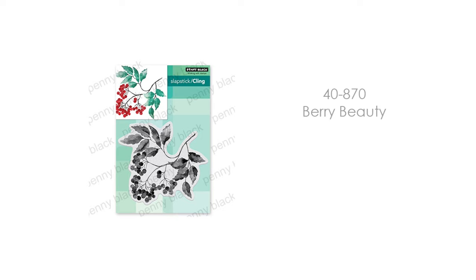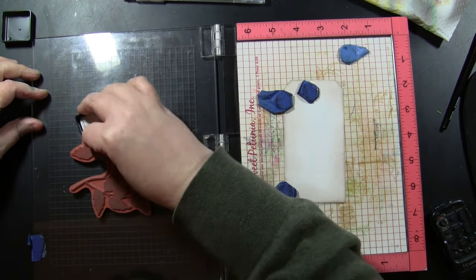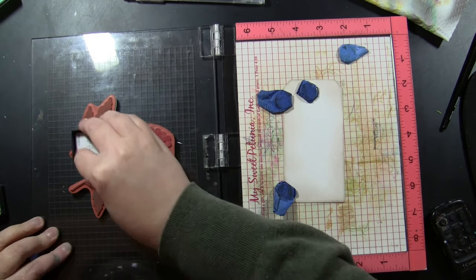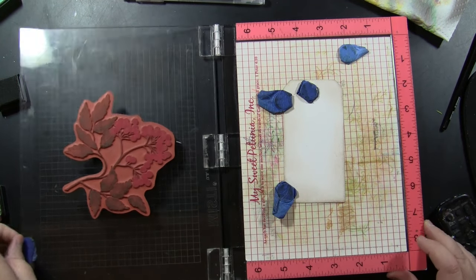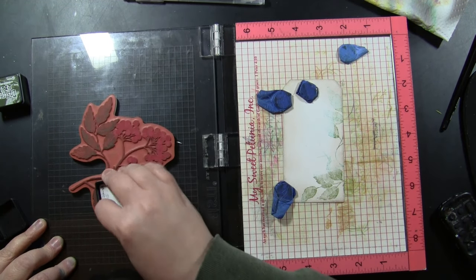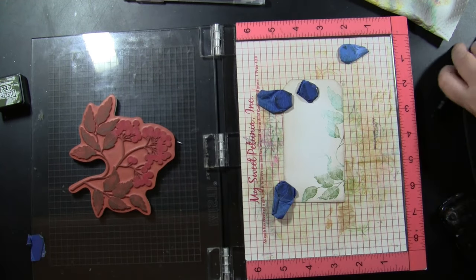And I'm going to start with Berry Beauty. And I'm going to stamp this in my Misti stamp positioning tool. And what this allows me to do is to do multiple stampings to darken the color and also to work section by section. So I am just putting some different greens onto those leaves, and I'm going to stamp that a couple of times just to darken it up.